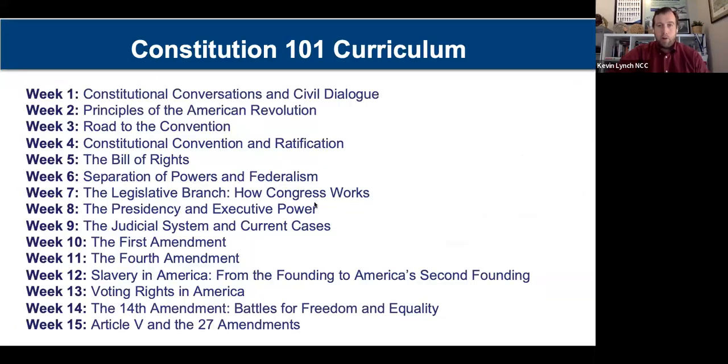So that is our Constitution 101 curriculum. And if anyone has any questions about that, and certainly just from that video alone, there's a lot of information there. But again, it's not something necessarily that you have to fully commit to. You can look at it, you can explore it, and you can find what areas of this curriculum best work for you, what areas could you use some help, support in teaching, and where does this curriculum best match up with what you're teaching in the classroom already.